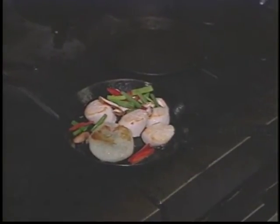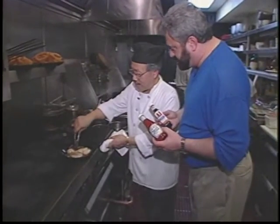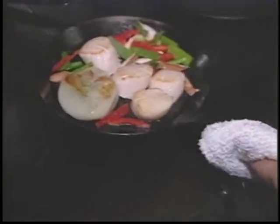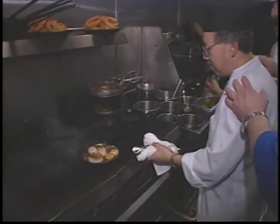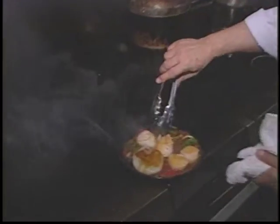Now, Chef, I'm ready. I got the final touches here. This is the most important part, isn't it? No, it is. Oh, no? Okay. What did you put on there? What is it? That's a Szechuan sauce. Szechuan sauce. You didn't tell me you were hiding it from me.